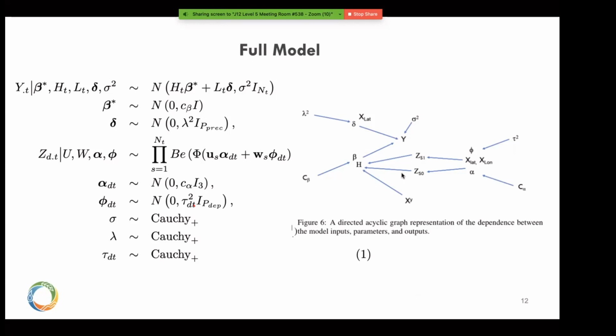And here is a graphical model if you prefer to think about things graphically. We've got here our matrix and the coefficients of spatial characteristics. They feed in to give us our Zs. I would just note here that this Z with an S1 and S0, did I put it on the previous one?